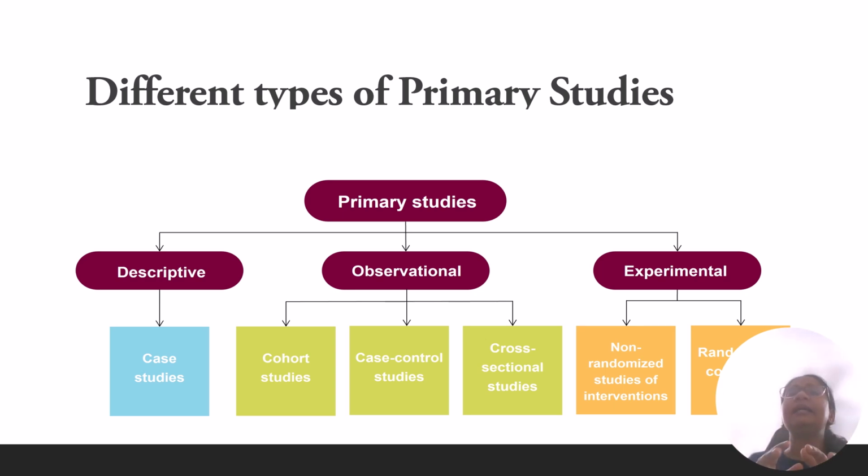Now coming next is the experimental study. Now what are the experimental studies? There are two different types of experimental: one is the non-randomized control trial and one is the randomized control trial. Now what are non-randomized? As the name suggests, you don't have to divide the patients according to the treatment given. It means the patient knows what type of treatment is being given and what the effect of that treatment is.